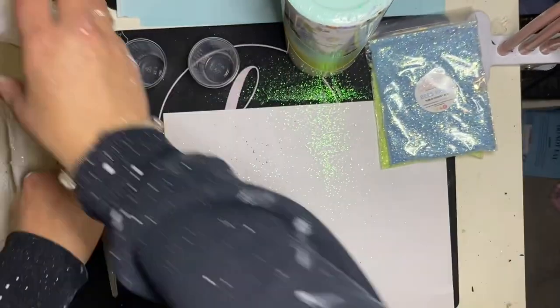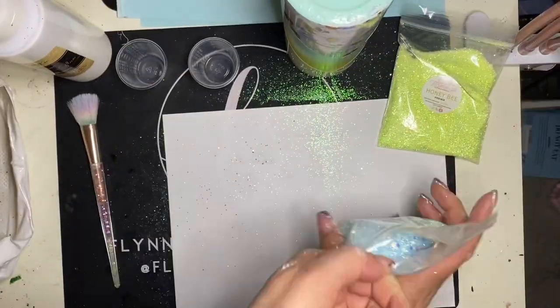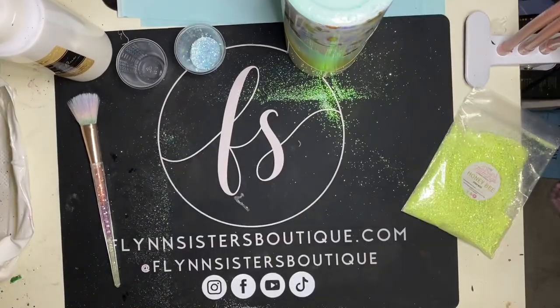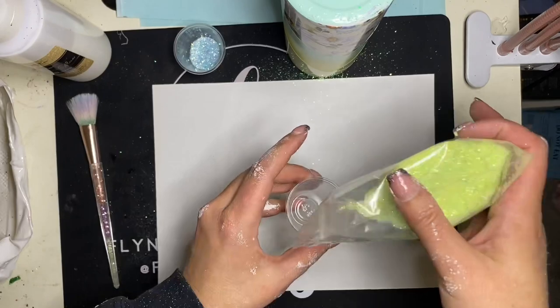And it turned out absolutely great. I did go back and forth a couple times until I got the ombre effect that I was looking for. So keep going back and forth until you get what you want. If you're continuing to go back and forth, maybe pause, let it dry for 20 minutes, and come back to it and try it again.